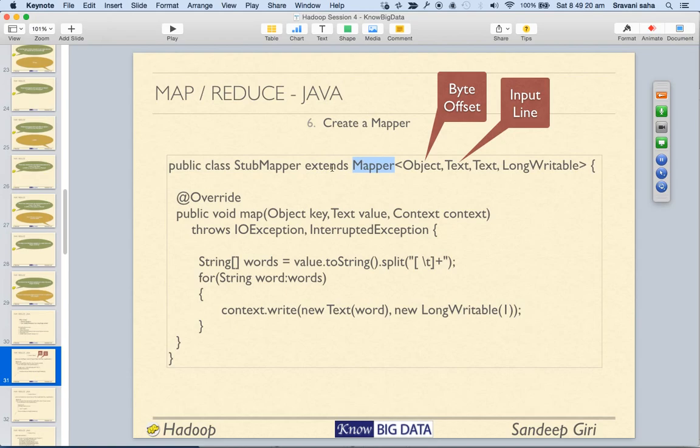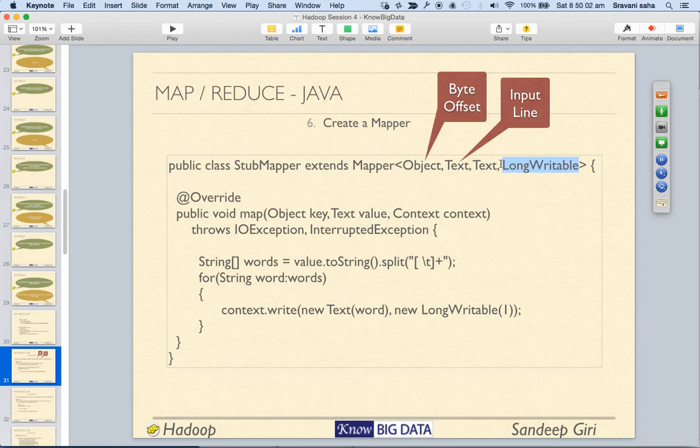It should extend mapper, and mapper is the basic abstract class which tells what a mapper should do. You are extending the behavior of the usual mapper. Now, how are we extending it? The usual mapper, the general mapper provided by Hadoop, can take any key and any value. But you want to say that my mapper would get object and text as the input key value and will give out text and long as the output.